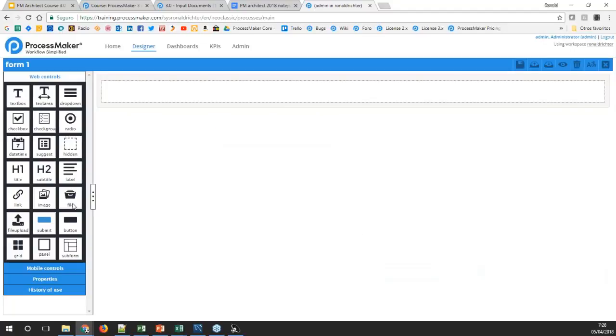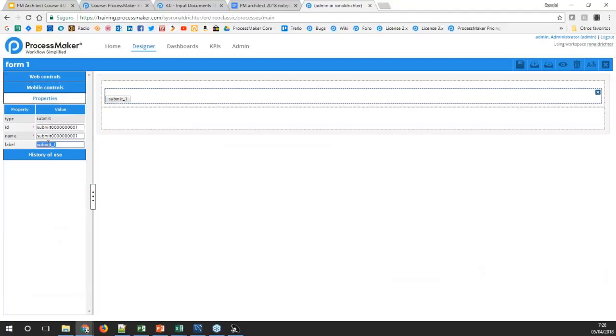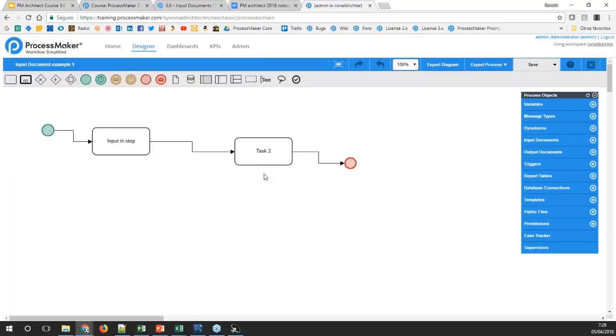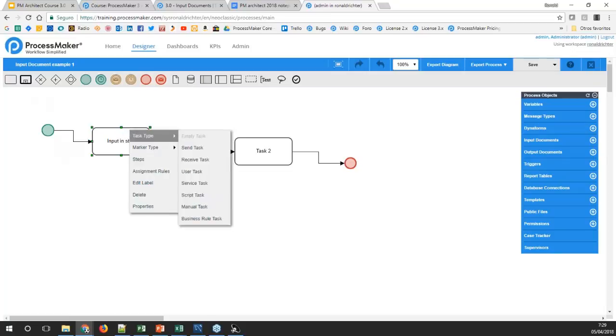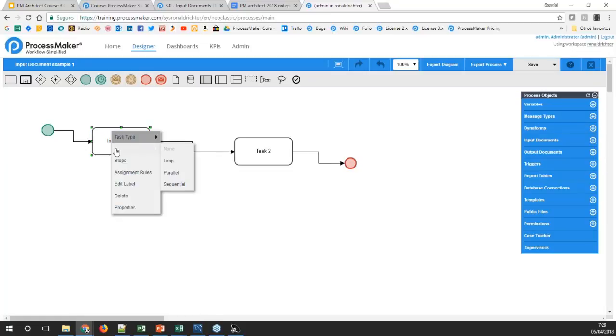I'm just going to add a submit button here, like that. Let's change its label here. Okay, there it is. That's my form. It only has one button. And now let's add this Dynaform as a step. So I'm going to right click on my first task.